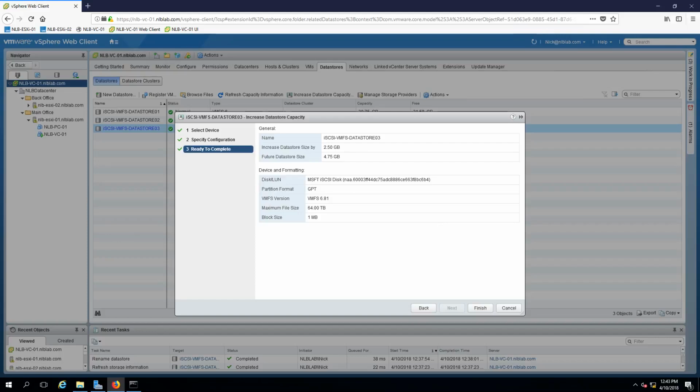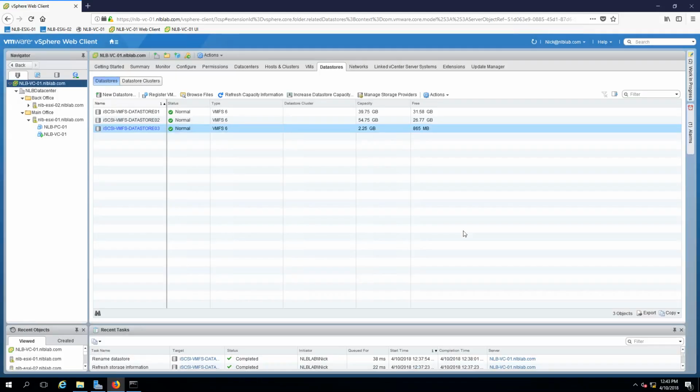And now from 2.5 gigabytes, the datastore will become 4.75 gigabytes. So we can click finish. And after a few seconds, the datastore is now 4.75 gigabytes in capacity, of which 3.3 is free that I can store information on.